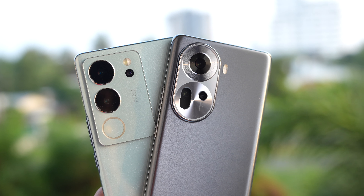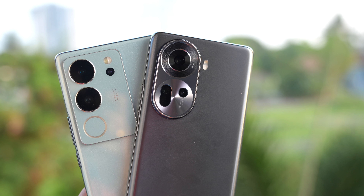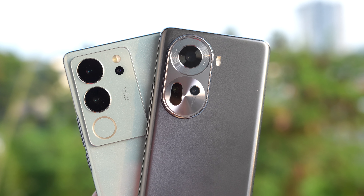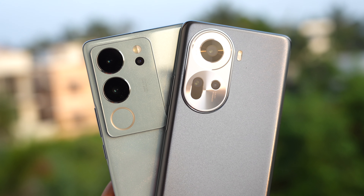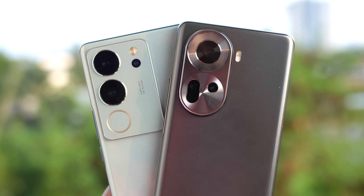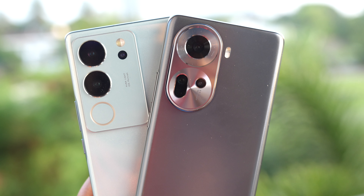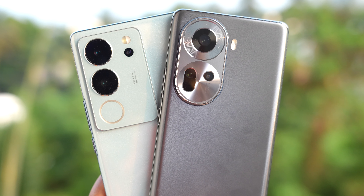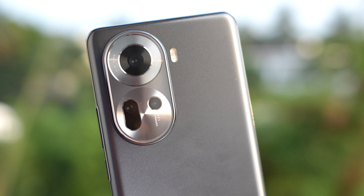Summing up, there's no clear winner. Video recording is better on the Vivo V29 Pro — more stabilized with good detail, even if slightly saturated. For photo color quality, the Oppo Reno 11 5G excels with natural, accurate colors. Portraits were slightly better on the Oppo due to natural skin tones, though edge detection was slightly better on the Vivo. Low light performance was clearly better on the Vivo V29 Pro; the Reno 11 needs more fine-tuning in that area.